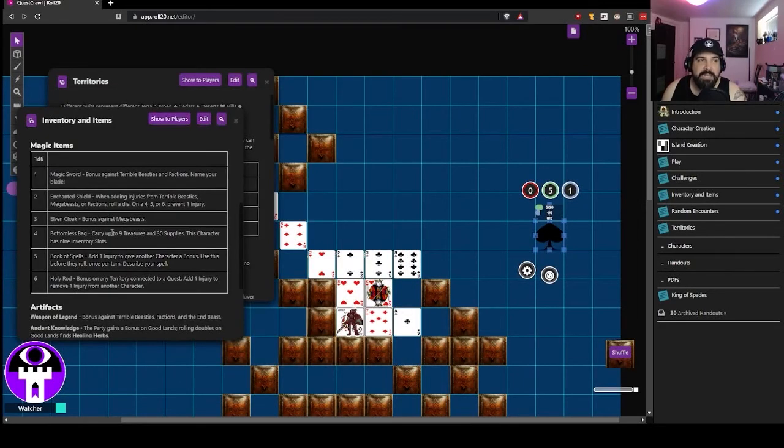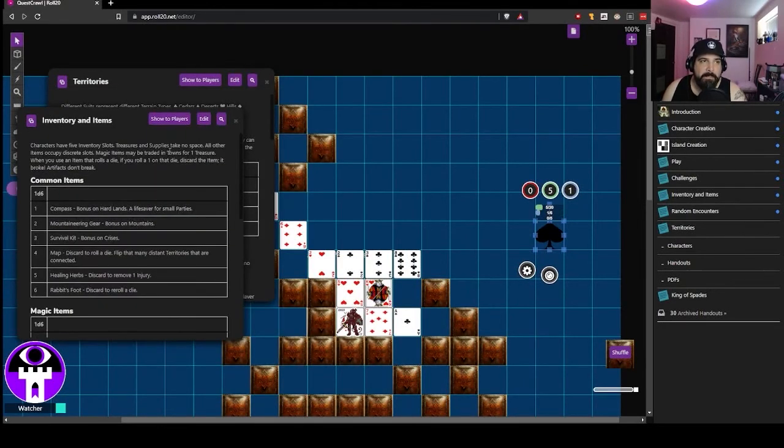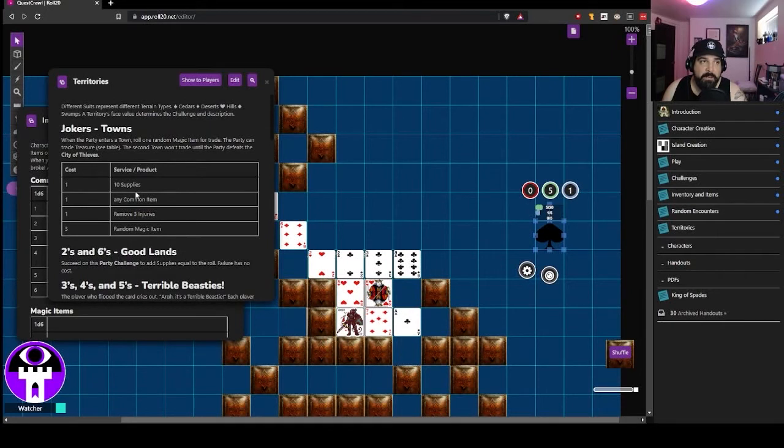Now, the last thing we need to do here is buy some supplies, I think. So we're going to spend our last treasure on supplies. It'll put us up to 15. And now we've kind of got some space. So we've got a little bit of bag space here.